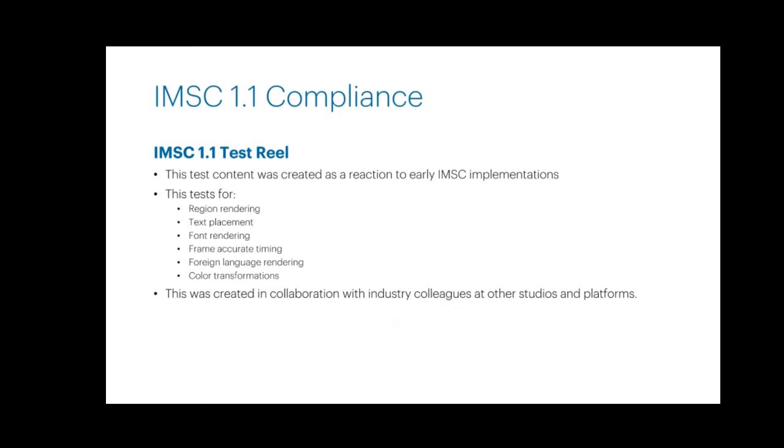Additionally, the placement of the text was inconsistent. Rendering of the text, the font size, the foreign language rendering, color was not being done consistently. One asset would decode differently on one device than it would on a different device. Some tools would re-encode a clean source file to a not clean output file. So this test reel was really created to try and solve those problems.